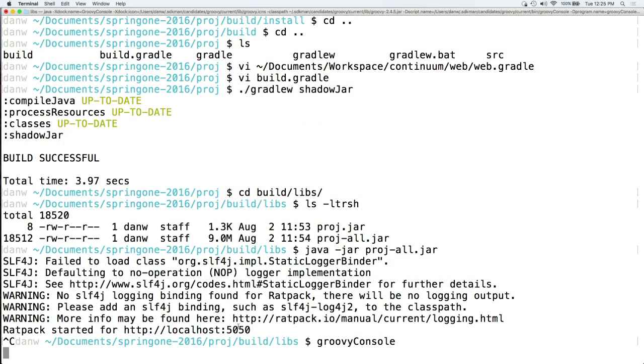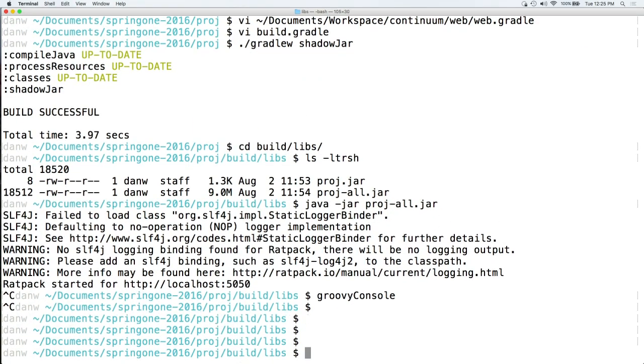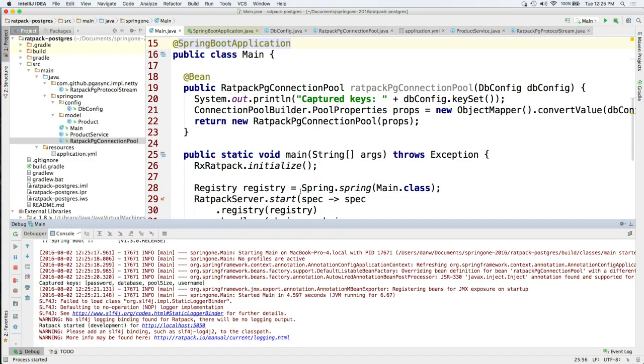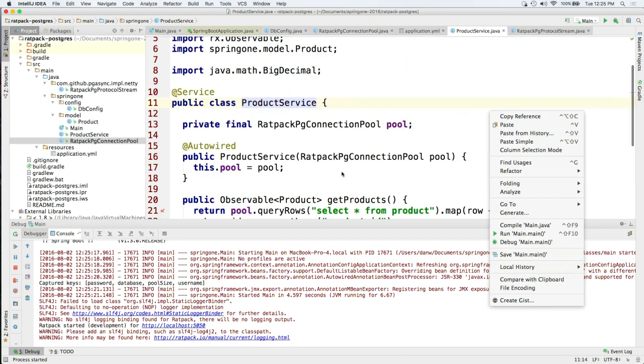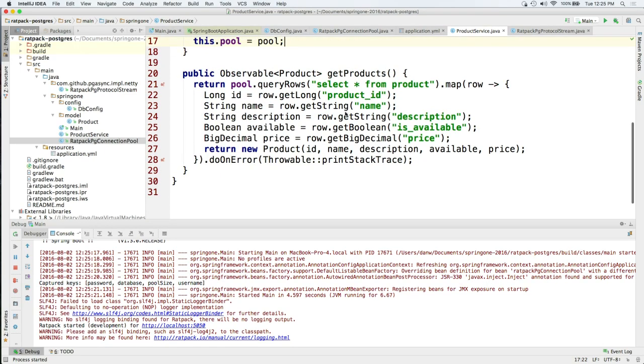And if we come back over to our terminal, and we tell it that we want to curl localhost, right? Because I attached that request handler just as a regular get. I didn't give it a path or anything like that. So it's going to handle that request, and then it's going to go off and do that select star that we looked at, and then it's going to transform that into a product model object, right, and send it back to us.